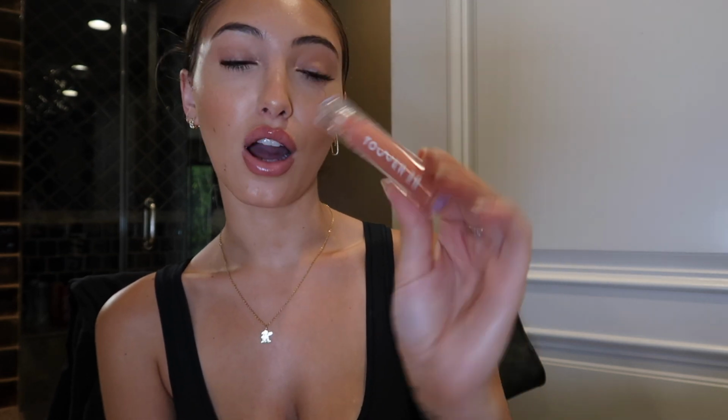I'm obsessed. And then this lip gloss that I recently got from Tower 28 in the shade Oat. Online, it looked a lot more sheer and milky, so I didn't know it was going to be this nudie pink. So I was like, I'm gonna have to return that. Like, I don't want that. But then you put it on and your whole world changes. This is the applicator, and it is so good.